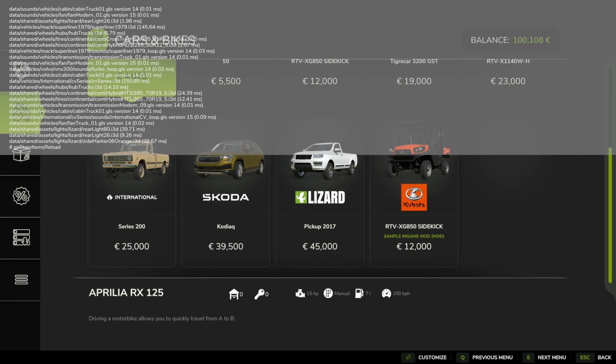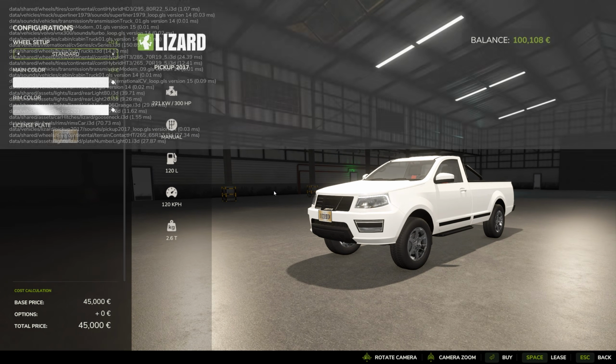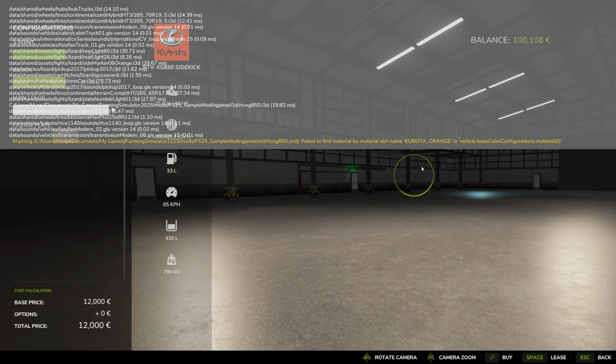So we needed to reload that information, but we also needed to reload the i3D that I taught in the first episode. Now, the only way to really do that is to buy it and get in it and reload it, or each and every time you back out of the store here. So if we go to the truck, it loads that in, and if we back out of it and go back into it, it'll reload it.